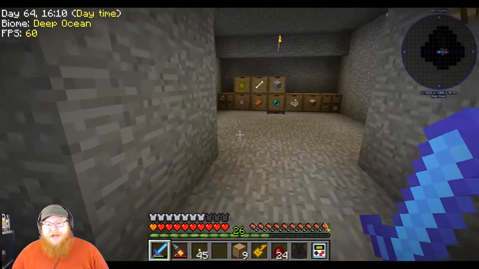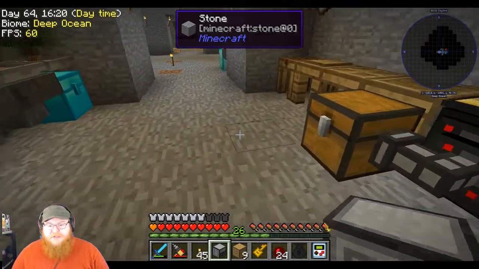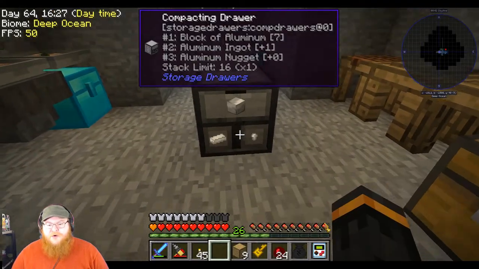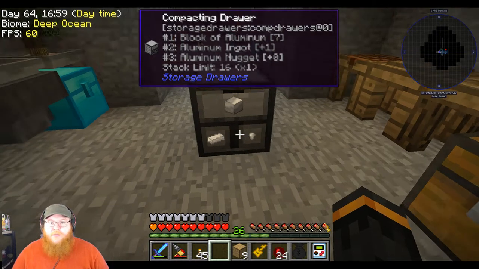I mean, we could do ingots, but I would want to do those in a compacting drawer situation. Because if we did this, and we put, say, aluminium in the compacting drawer, it would not only turn whatever we put in there into blocks, it would also turn it into nuggets. Of course, it's equal parts. So if you put one bar in there, you can only get nine nuggets or one bar. If you put nine ingots in there, you can get 81 nuggets, or the nine bars, or one block.